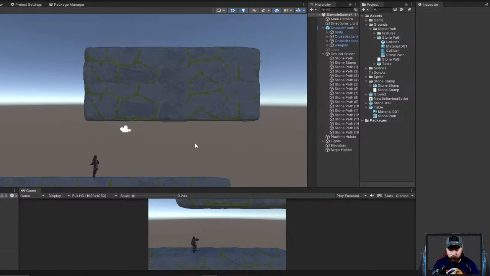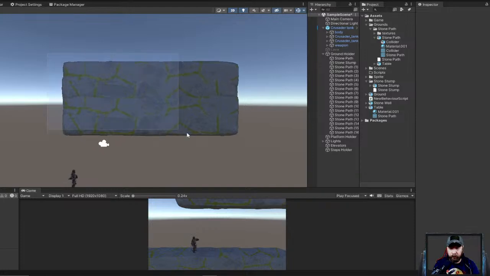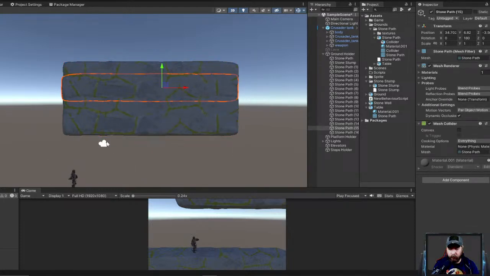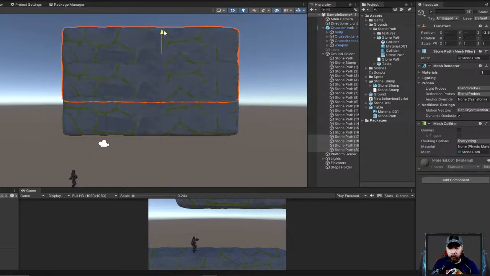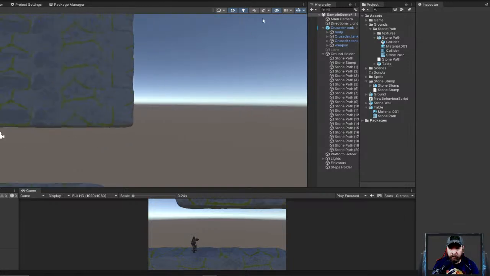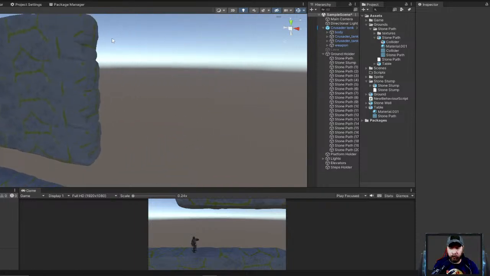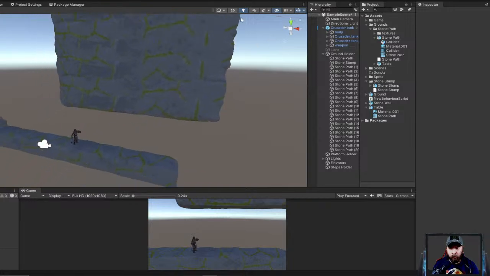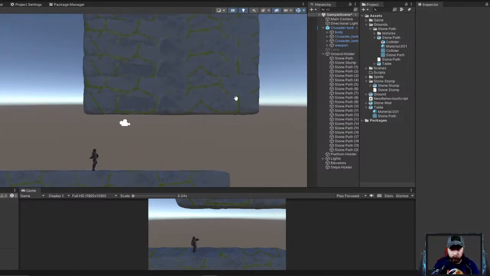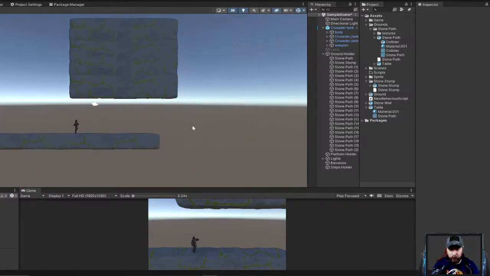I want it to be able to, so when he comes over here and he starts going up, you won't be able to see higher than this. That way you can't really see it as you go up. It'll just look like it continues to go up. Okay.